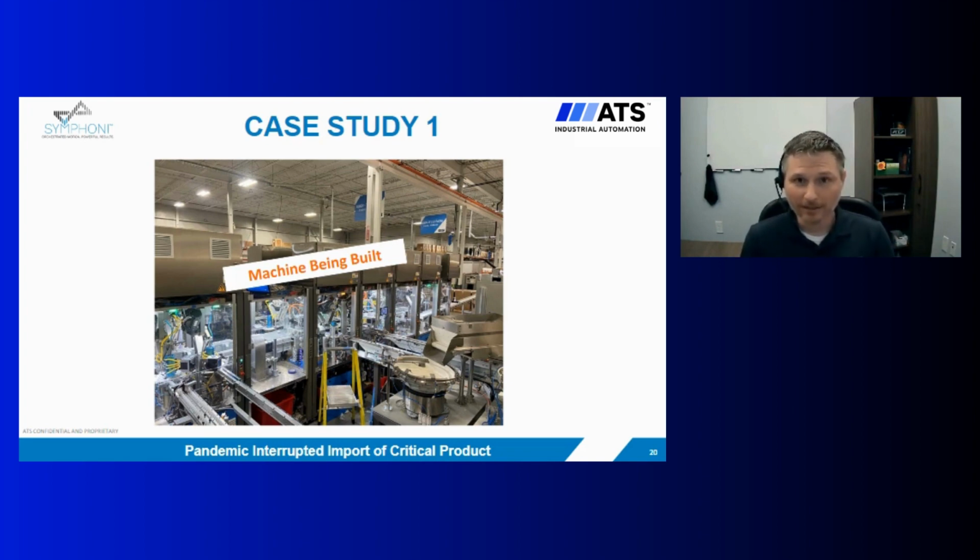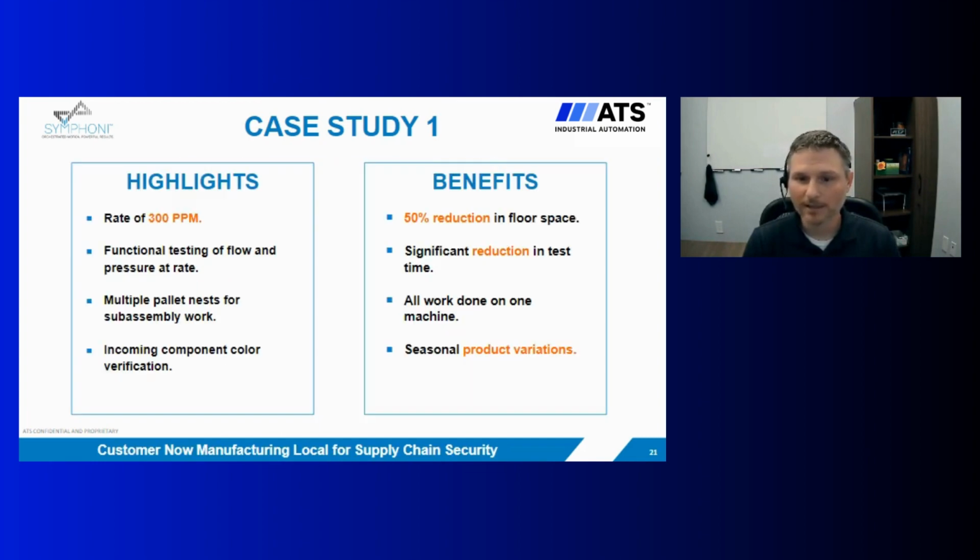And I can tell you that the layout, the floor space required, was 1/3 of the standard automation solution. So the Symphony platform was 1/3 the size. It also was lower cost compared to that discrete automation system. Now, our competition in this particular case was proposing a continuous motion solution, and the Symphony solution was roughly half the size, utilized far fewer people, and had a much lower projected maintenance cost, as Peng was mentioning with the example she pointed out with 1% of the program.